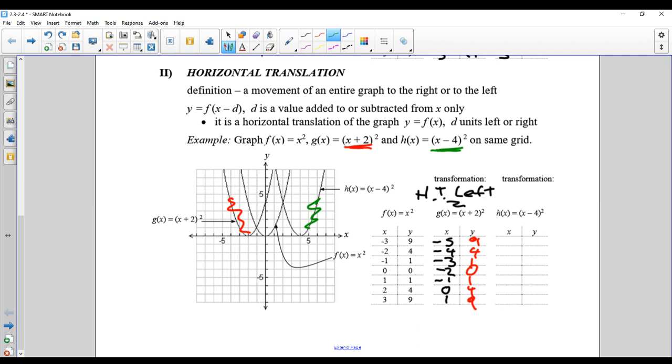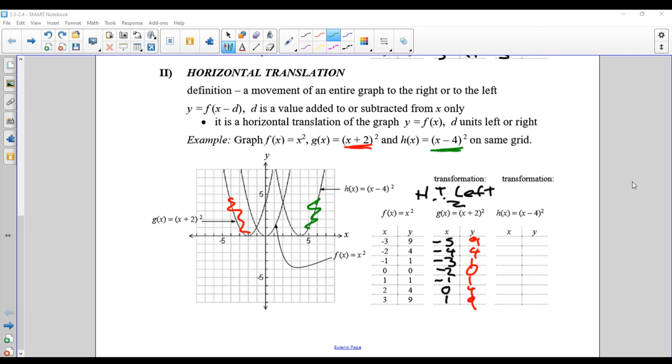What happens to each x value? What do I do to my x values? Yes, AJ. You add 4 this time. You're shifting to the right, so you add 4. So I was saying that the one in red is being transformed 2 to the left, and even though it said x plus 2, it's the opposite of that, because you're minusing a minus 2, which means that you're actually shifting to the left by 2. And each of the x's went down by 2. Minus 3 went to minus 5, minus 1 went to minus 4, and so on. The y's do not change, okay? And that results in this red graph that we're looking at here.